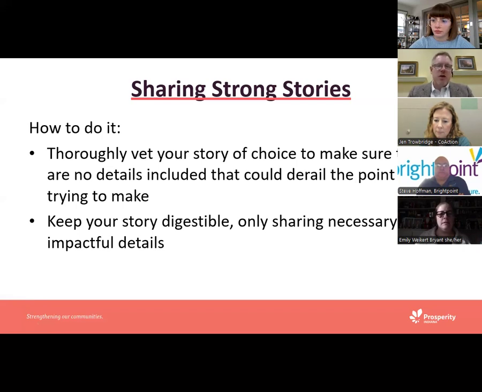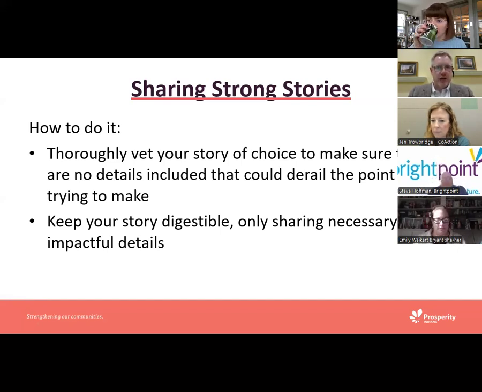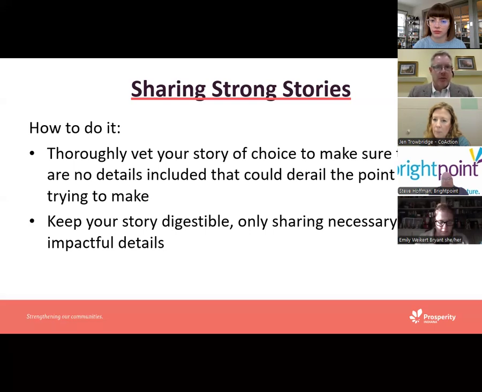One thing is you want to think ahead and carefully select what examples and stories you want to bring into a conversation. Again, you don't have to feel like you have to overpack things. You don't have to have reams of data or information or read from a policy sheet, but you do want to be thinking about, say, if you want to be talking about housing stability issues, if there are people you've worked with that have certain problems that you want to discuss, or ways that the current policies have broken down.